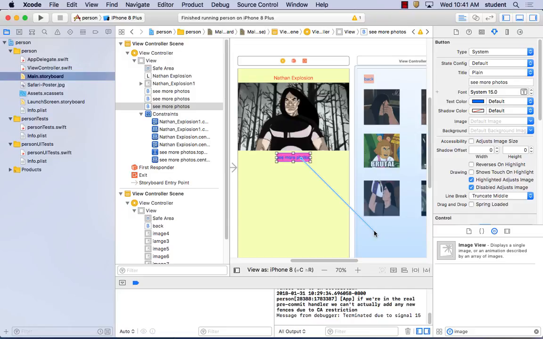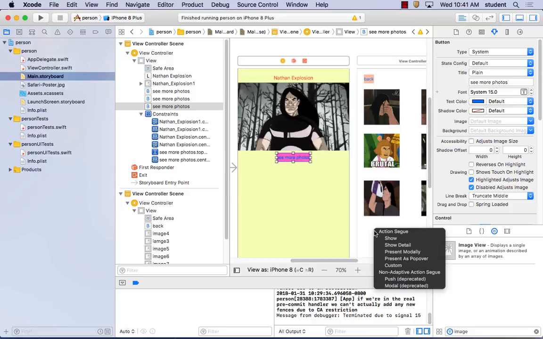Do you see that little blue line? Let your finger up. It's going to ask you for a segue. Remember I talked about how it's called a segue. All I'm going to do is say show. A little bit later, we'll talk about how to do the wipe. There's different transitions, we call them in video. We call them transitions and stuff. But there's different ones you can choose. For right now, let's just say show.